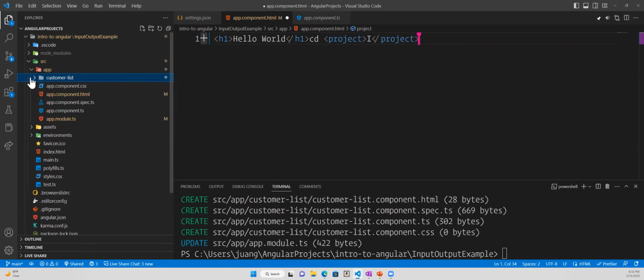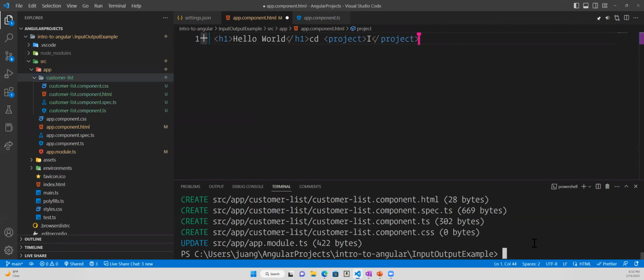If anyone wants to take that responsibility, in this app root component that we're in, can we add the selector of our parent component in here? While I go ahead and create a new one. So this customer list component is going to be our parent component. If anybody can add the selector in here while I create our child component, using ng g c, it's going to be called customer detail.